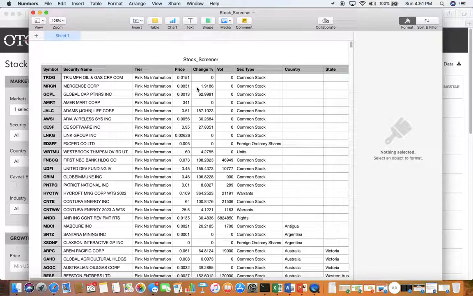In addition to that, we also want the program to check the trading volume. In this column here, this is the volume, and here's a sample stock with the symbol FNBCQ. Its trading volume is 46,949. So definitely it's above 1,000, which is our rule. So that would be something we want to keep because we want over 1,000 in volume. This particular stock, though, to move into the next rule, is something that we would actually delete.